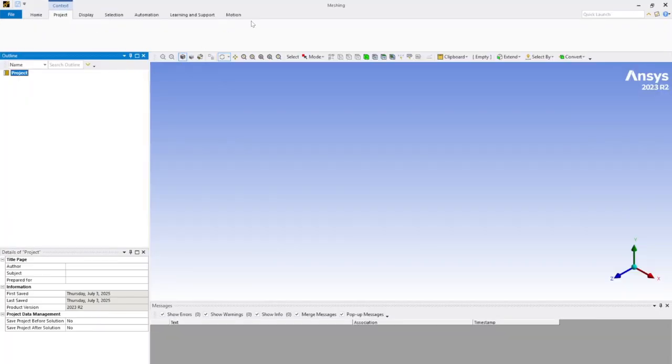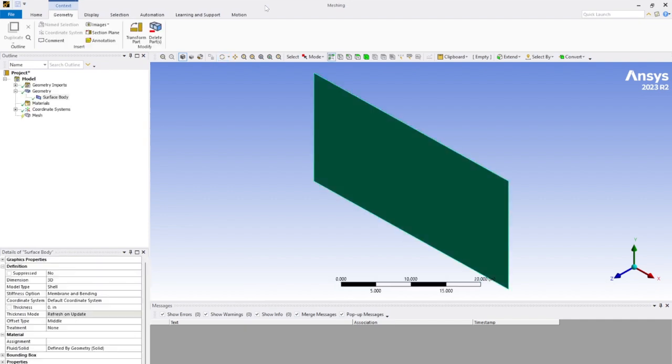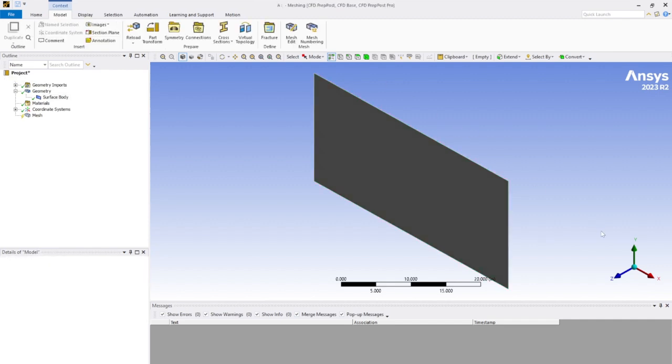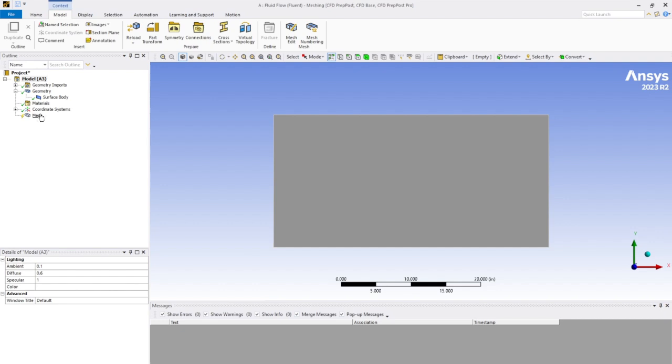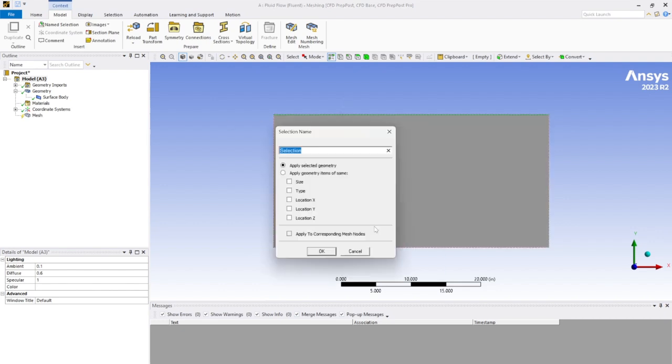Alright, once your mesh is up, I'm going to go ahead and change the orientation of it, and we're going to first create our name selections.